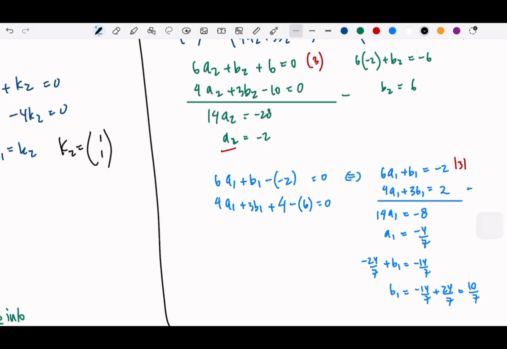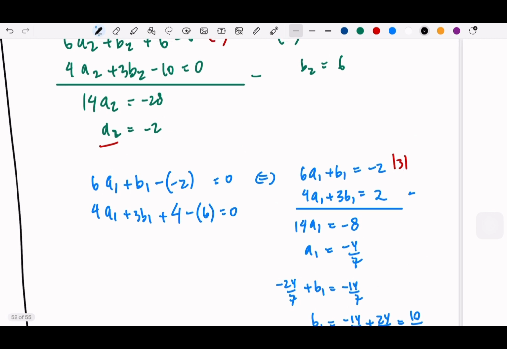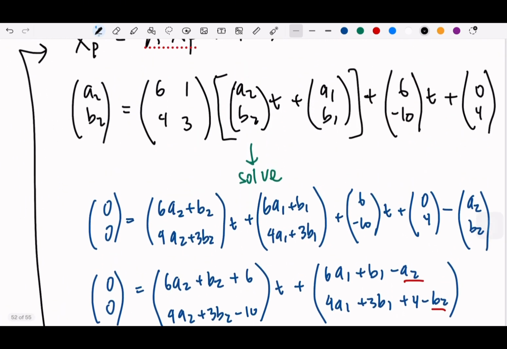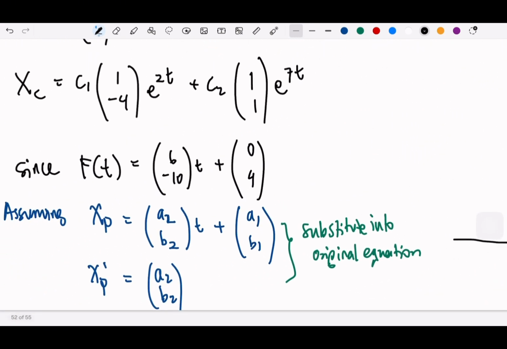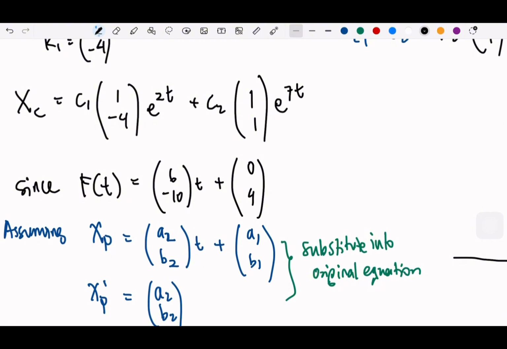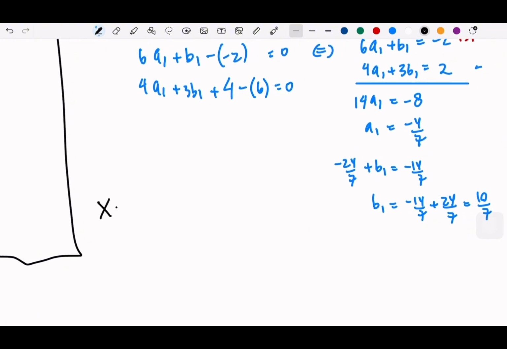Okay, so let's just continue to write the general equations for the solutions. So we already have all A1, B1, A2, B2. According to what we have in this structure, we are going to exchange this A1, B1, A2, B2 according to our assumptions. So we assume the A2, B2 is for variable t, A1, B1 is for the constant. So we can substitute back to the system and write the whole thing. So we write x is xc plus xp. So xc will be c1.